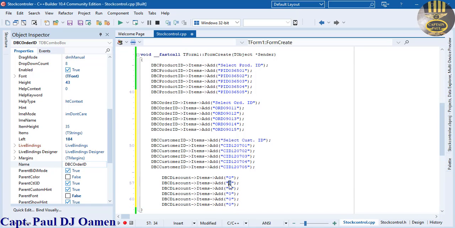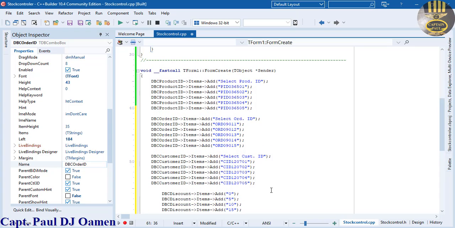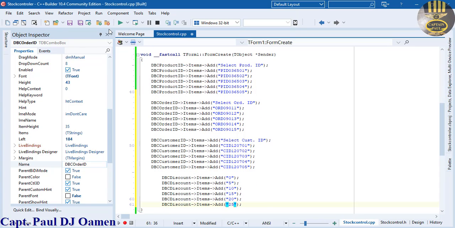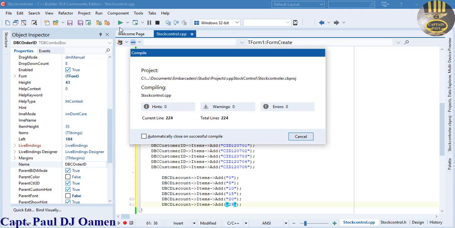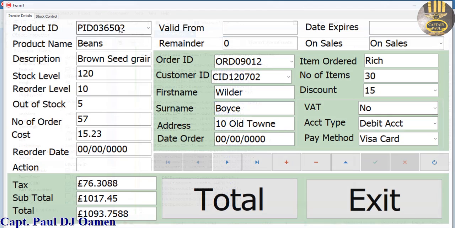And this is 5, 10, 15, 20, and 25. There we go. Discount is taken care of. So that's 4 in total. Let's run it. I think there's about 3 more to take care of. Let's just see how this is going to look.